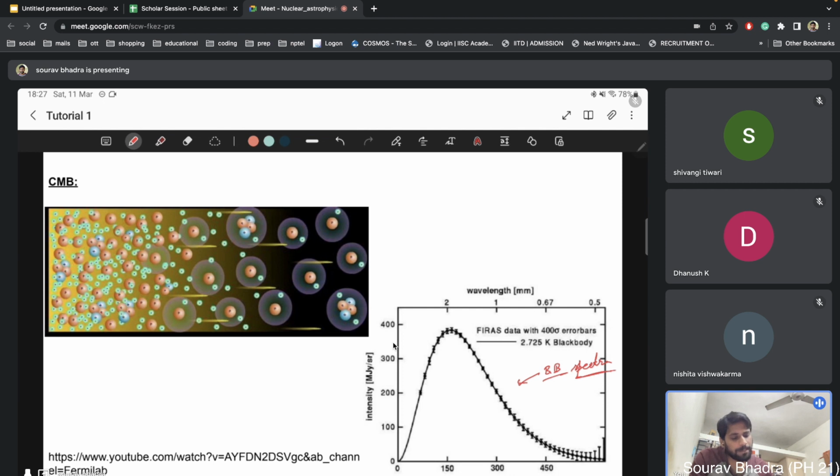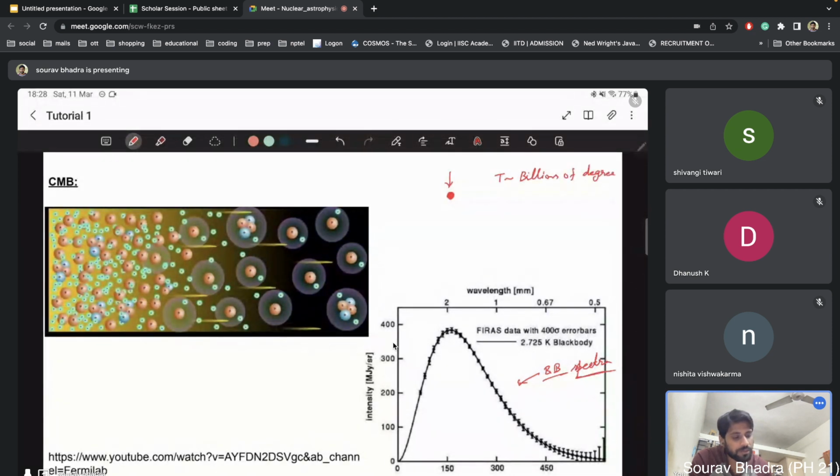So at the beginning of the universe, when it was just forming, the universe was confined in a very small space. This was the whole universe. It was concentrated in a very small space. You can think of it as a point. So the density, the temperature, everything was very high in that particular region, and the temperature was in billions of degrees centigrade.